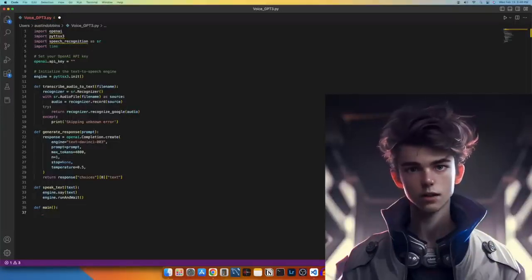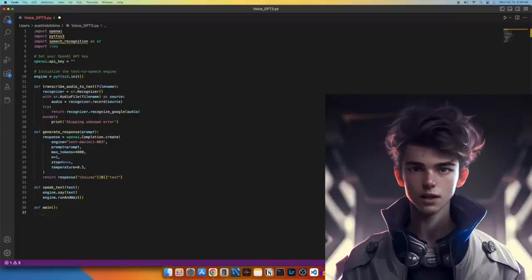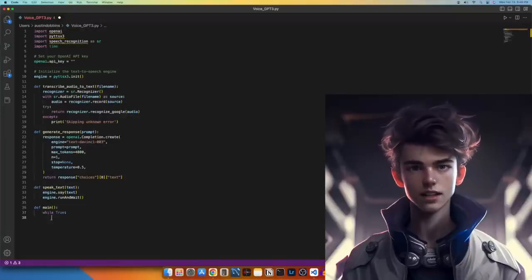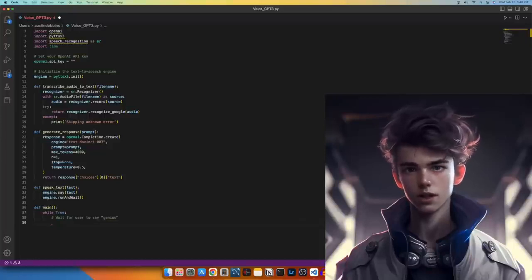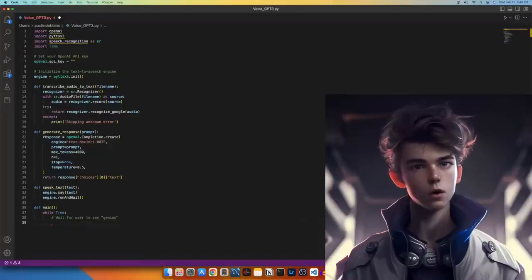Now that we have set up all the prerequisite functions, let's start structuring the logic of how we want Python to run this script. Let's create a main function to do so. Next, we'll add a while loop that will run continuously until the program is stopped. The while True statement means that the loop will run until we force the program to stop in terminal. This will allow our program to listen, answer, and then continue listening.